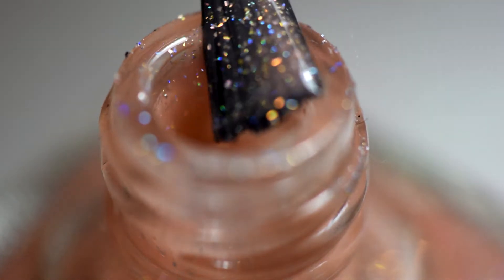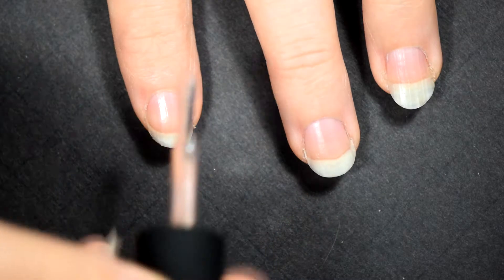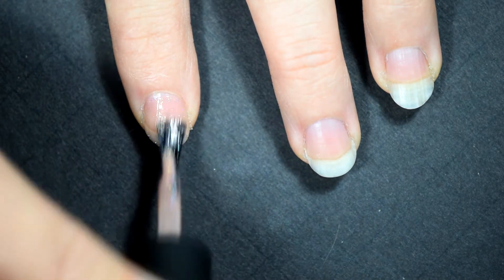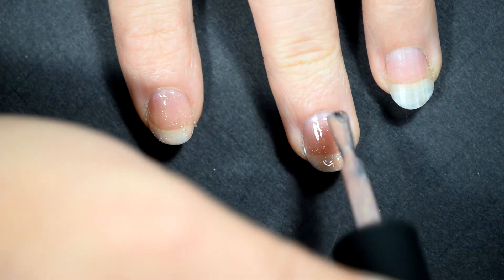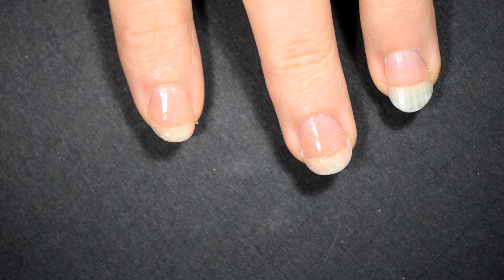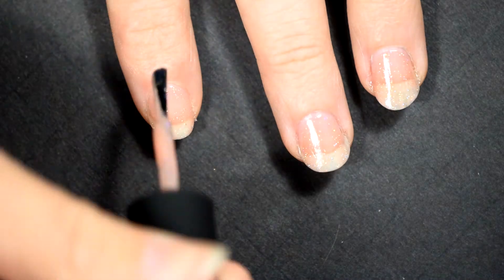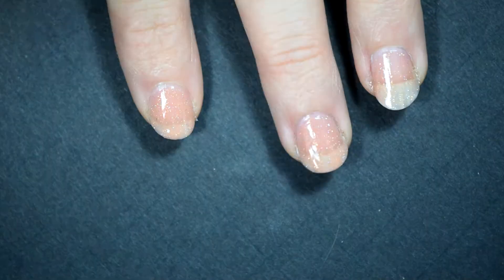Next is Peachy Queen. When I first got this, I called it Peachy Clean for about four days because I misread the label, but it's actually called Peachy Queen. This is a really pretty, I'd call it a neutral color — a definite peach beige kind of color. It goes on extremely sheer though. Even with three coats, this is not going to completely cover. If you're going to use this, I definitely recommend a thin white base coat — it doesn't have to be perfect, just something to give the nails a uniform color. You could definitely use this as a top coat over another neutral color, maybe even a pink, and it would look amazing.